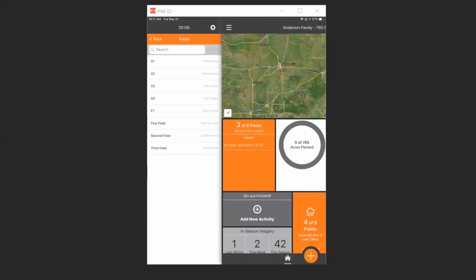Let me teach you something here, because I just forgot where this darn thing's at. It just came out. Yeah, here's imagery view. Sorry, I'm thinking too many things at one time.